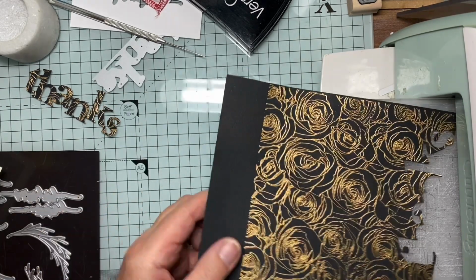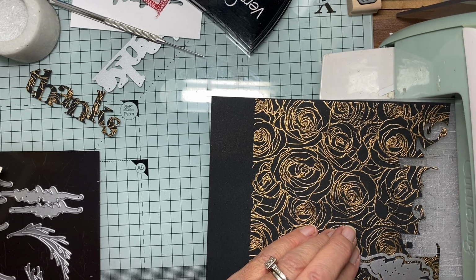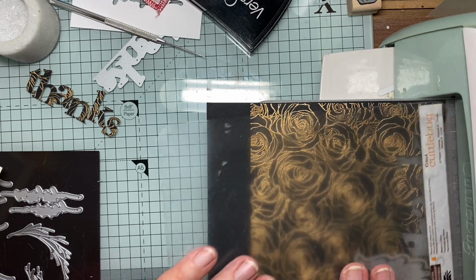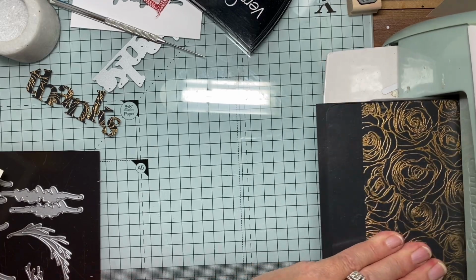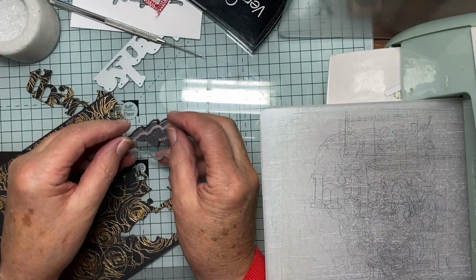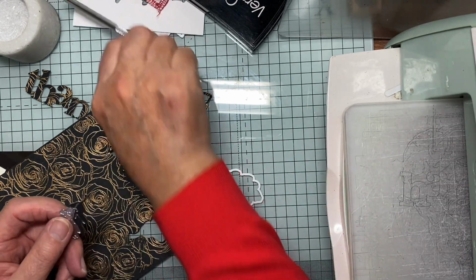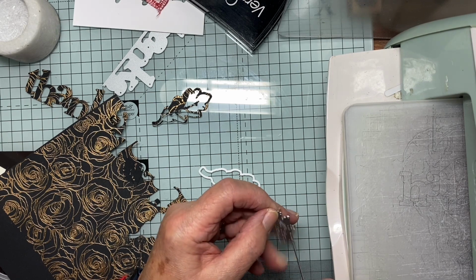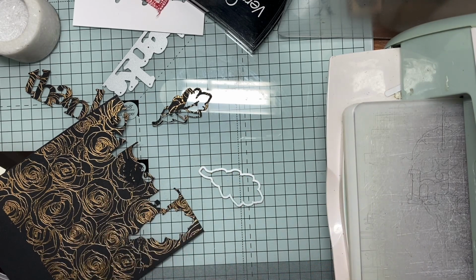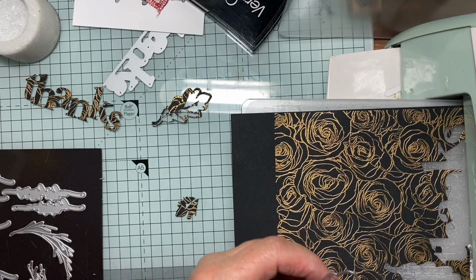Let's bring this in a little bit closer. Pop this back on here. And I'm going to do, obviously, the leaf and its outline so that I can stick it onto the card. There we go. There's one. I'll do another one in a moment. Get rid of the bits. There we go. I'm going to do another one. I have a fancy for doing two.